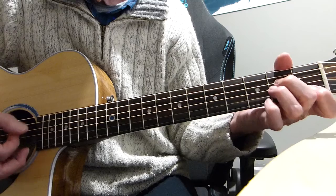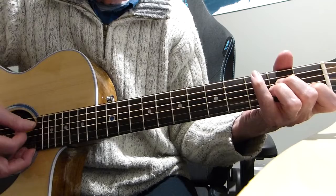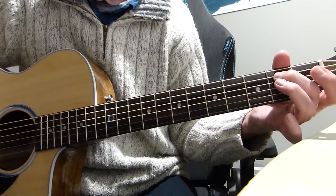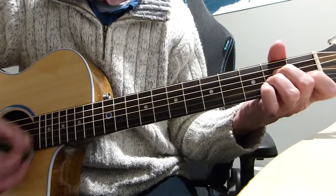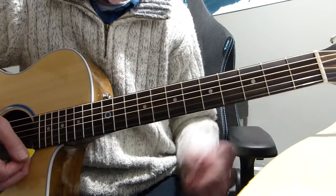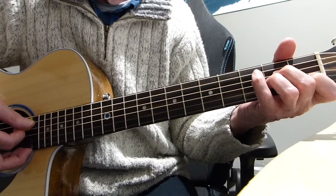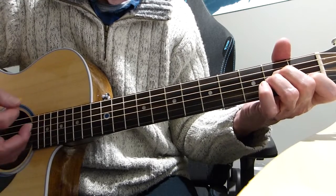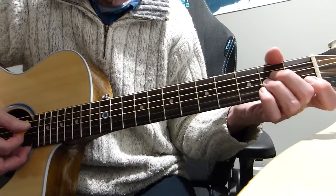Really slowly. Okay, and at that point we go back to the A minor bit again. And we do a complete cycle of the A minor, so it's A string, strum, strum, bottom E string, strum, hammer up, A string, 2 strums. Okay, so let's just get that far, right from the beginning. Okay, so here we go.